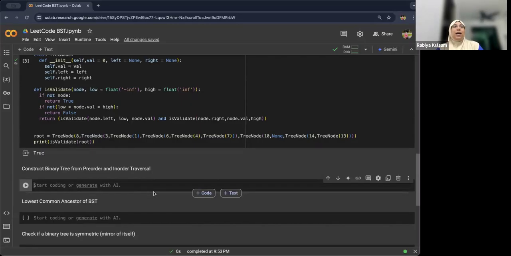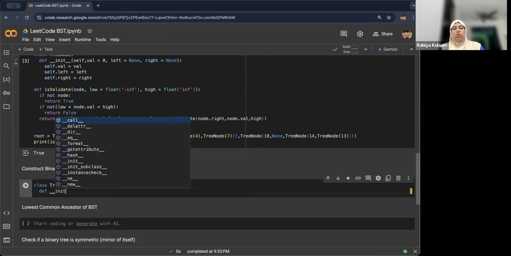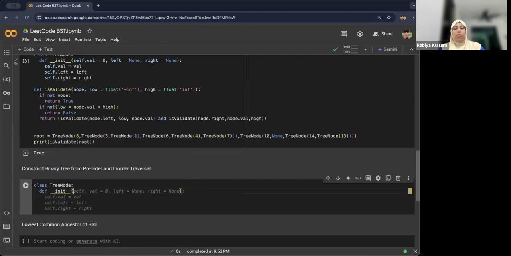So first, let us define our class. We are going to have your class tree node. In this, we are going to define your structure as usual. This is very important, wherein we give a particular format. So we are initializing that format.